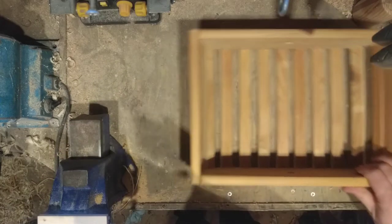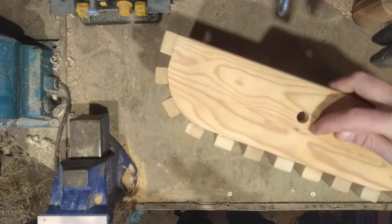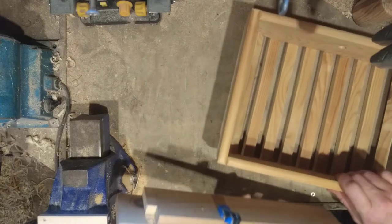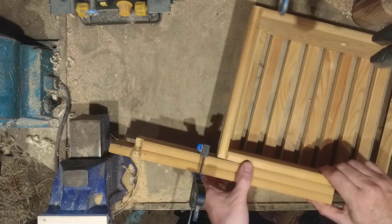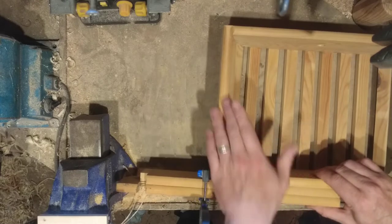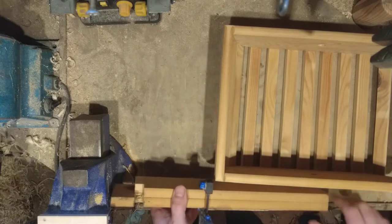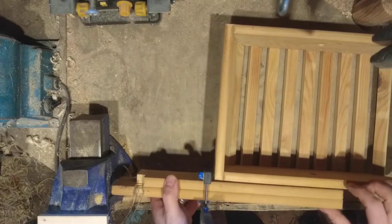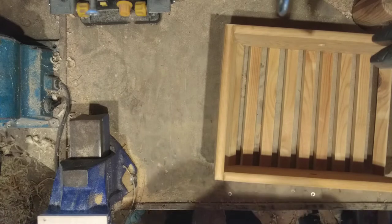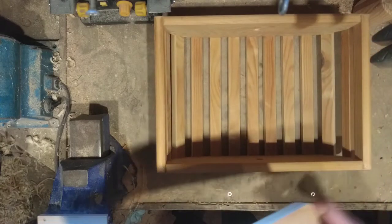Now the handle, the idea is it'll pivot on this hole. And the handle itself, well, I'm unsure at the moment whether to have it so that it folds to this edge or whether it folds and goes right behind that part there, just to make it easier to store, really. But I'll figure that out in a minute.